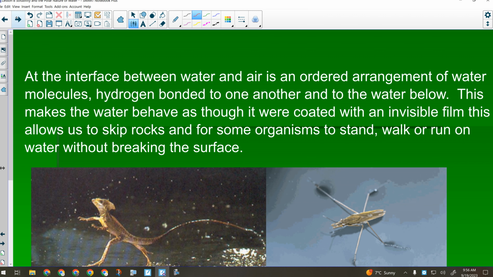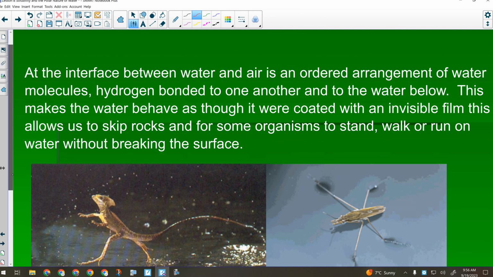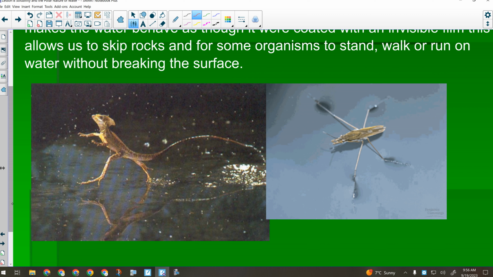So we talked about the bugs on the surface. Then there's also the Jesus lizard that can walk on the water. It has to move its legs really, really fast. If you ever watched a video of one, they look almost comical as they run across the water. But what they're essentially doing is using that surface tension. They do break the surface tension, but fast enough that they can still propel themselves forward. For you or I, that won't work. There's no speed we can run at that would allow us to run across water like they do, because we're simply too heavy and we would sink.